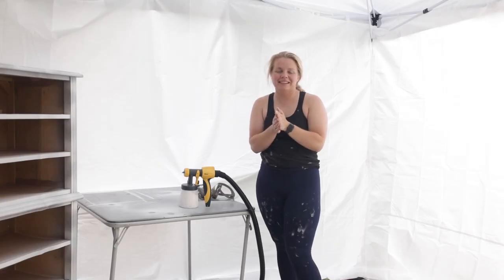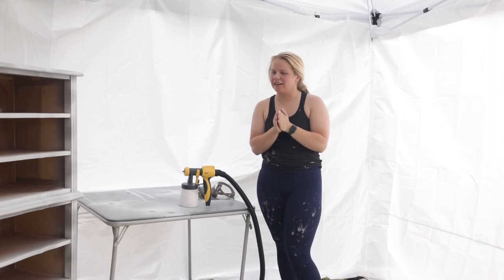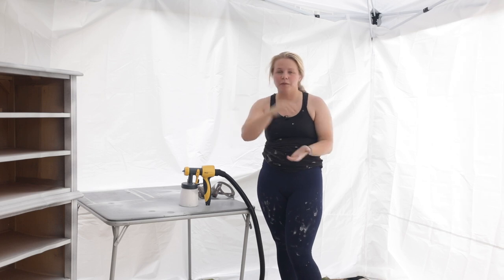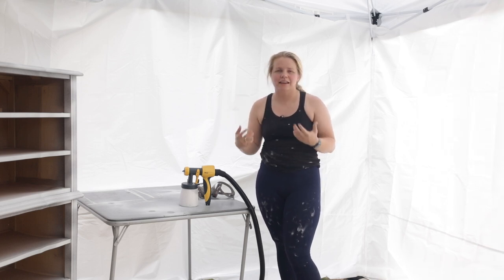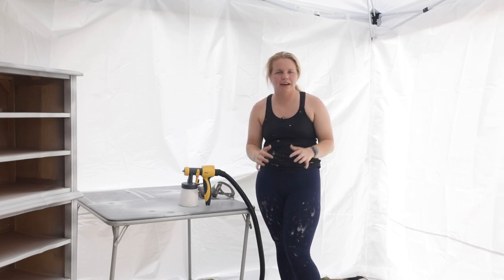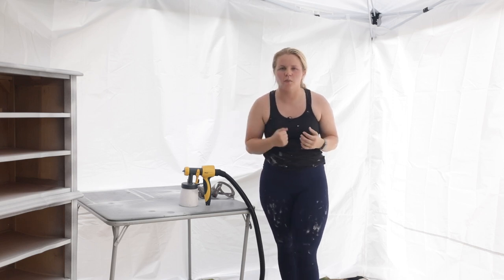The Boss is complete. And I love the coverage that it gave the dark finish on the before. And now that gives us a nice palette to do the buttercream. That's gonna be a nice, soft, light color. So I was glad to get that first coat of white on there.